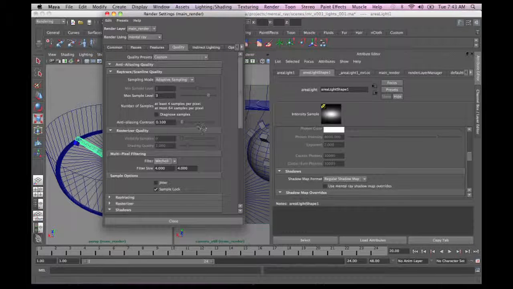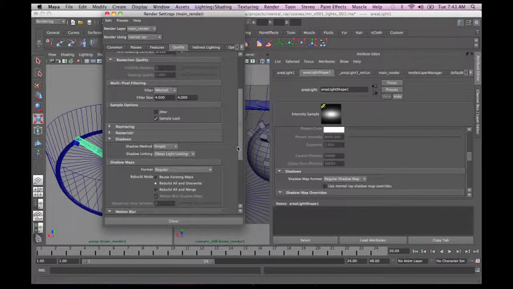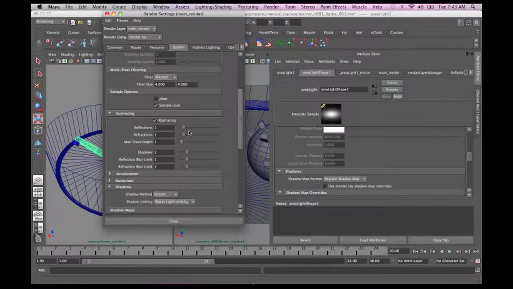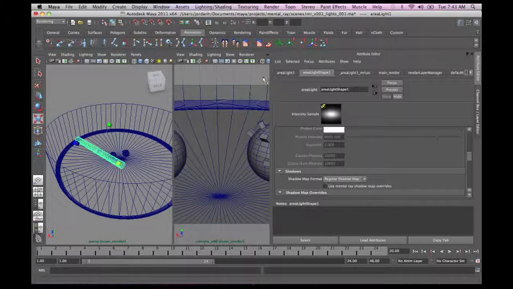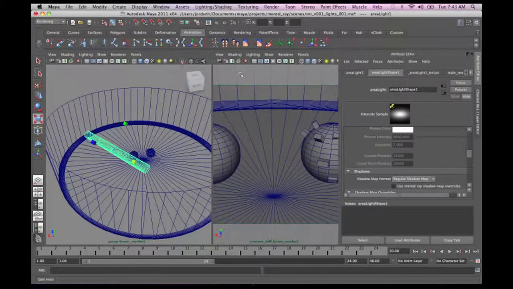That can stay where it's at, and Mitchell with a sampling level of 4. And under my ray tracing settings, everything is at 1. We don't have any transparency. That's no big deal. So with that said, let's just snap off a render. This one's going to take a little bit longer, so I'll pause the video once the render gets started.